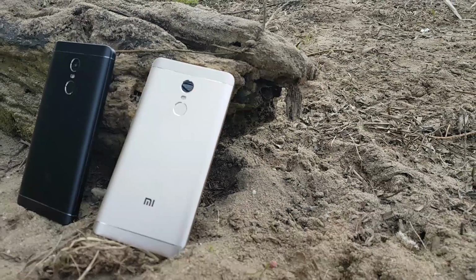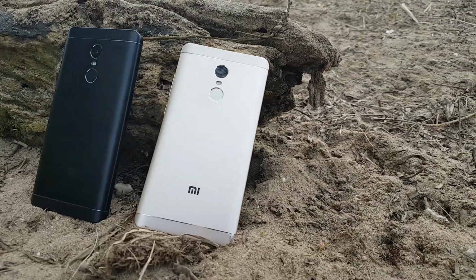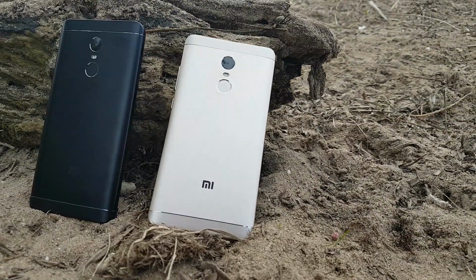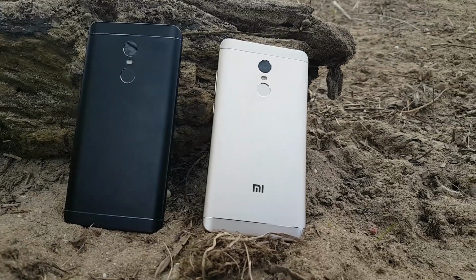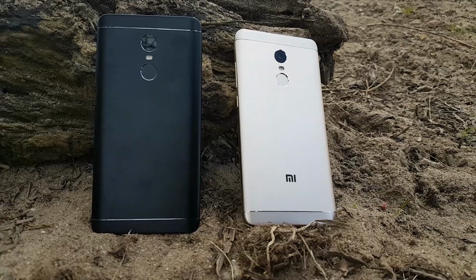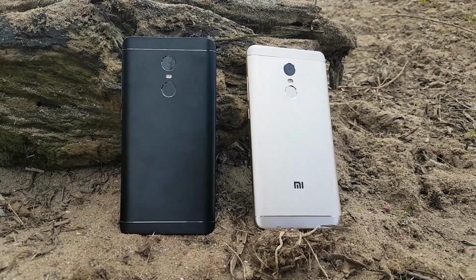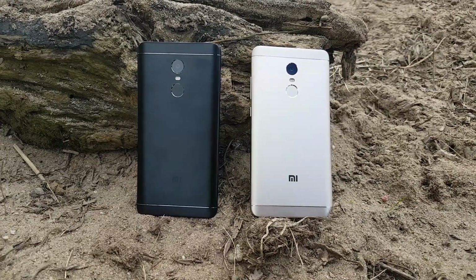It has a whopping 4100 mAh battery that easily gives me 2 days of average use. The overall design is beautiful. It looks like a device that would go for more money than it really does. I love those little details like the antenna lines and the ring around the camera and fingerprint scanner, having this silver-like effect. It pops more on the black one, but it also looks good on the gold one.